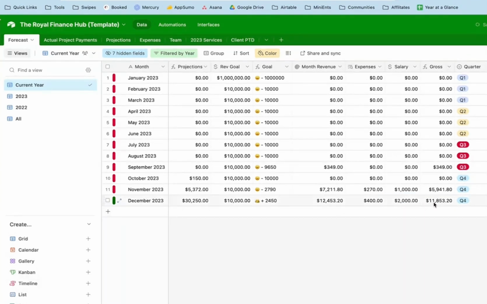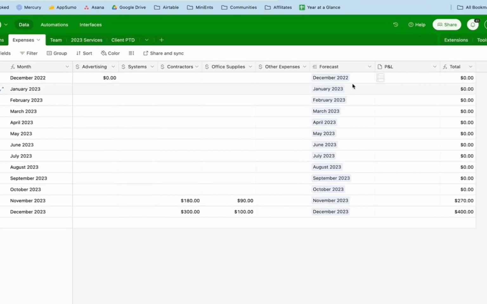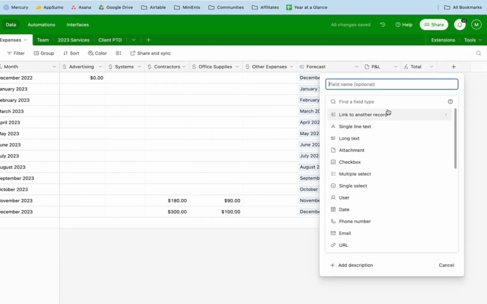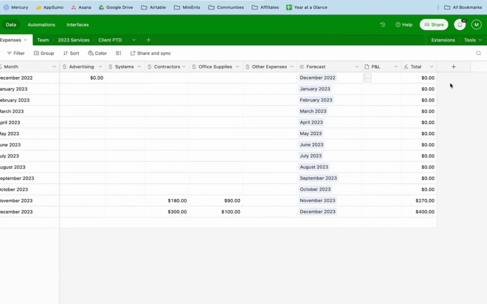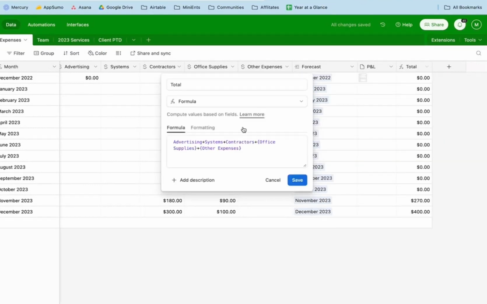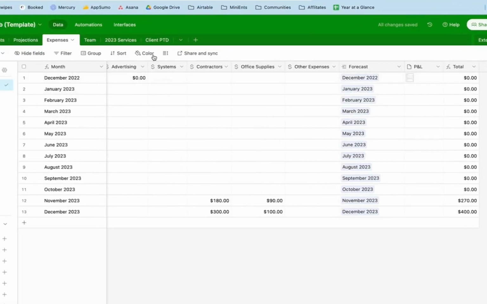So you can see from the deduction, this is my gross. This is what I'm netting from the month. This will be in my bank account. Now with the expenses, again, you can make sure that you just add any extra fields that you want. Adding a field is pretty easy. So you'd add a field by whatever field type you want. The only thing that I would make sure you note is that this is a formula field. So you'll come here to edit and add that expense here. Once you do that, then it'll automatically calculate once you are adding more expenses in.